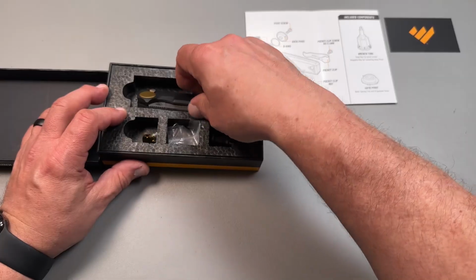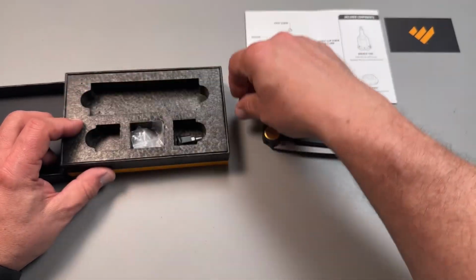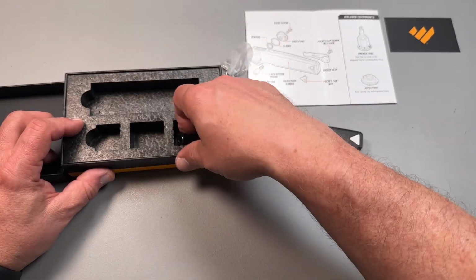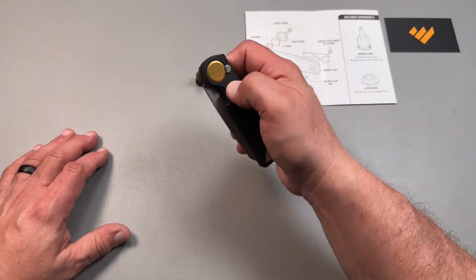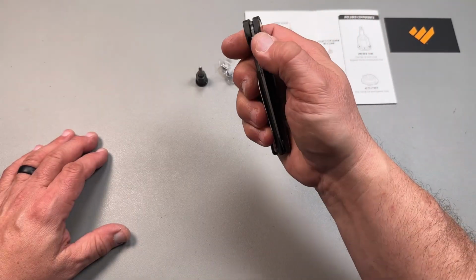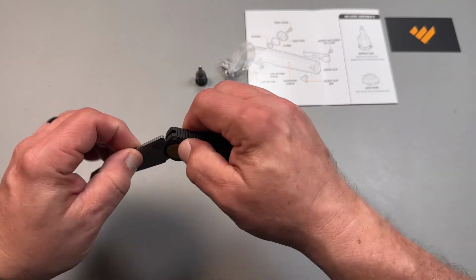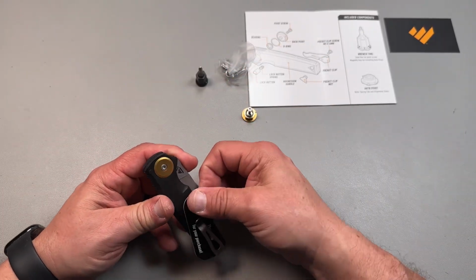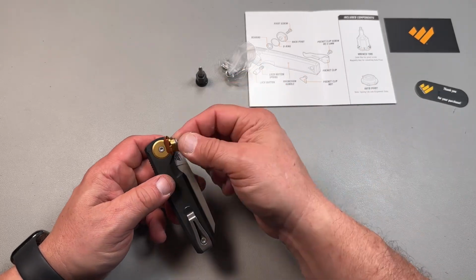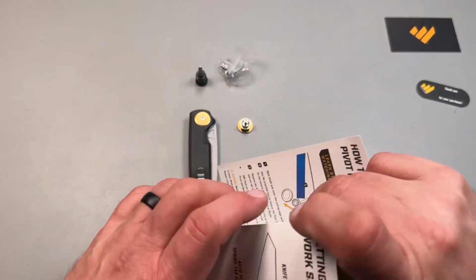And so here is the knife itself, and here are the tools. What these tools do is make this from a manual button lock into an automatic. Right now, it's a button lock, but it's not one that you can deploy. It's locked in place, so you have to disengage it to unlock it. But if you change this little clip here, this piece, then it becomes an automatic. So let's do this together.